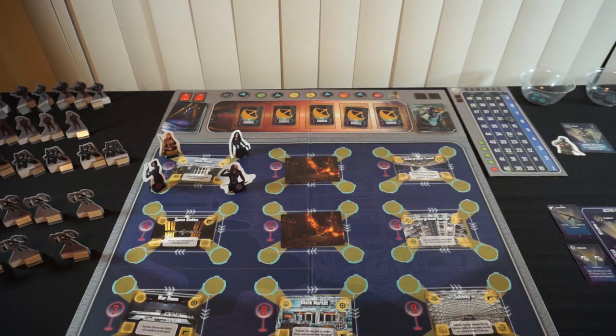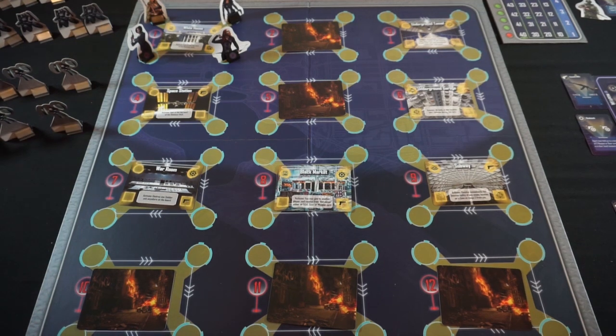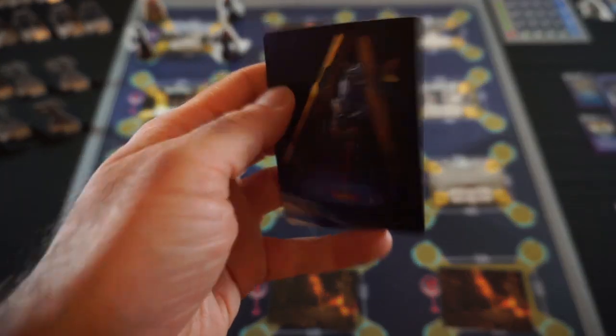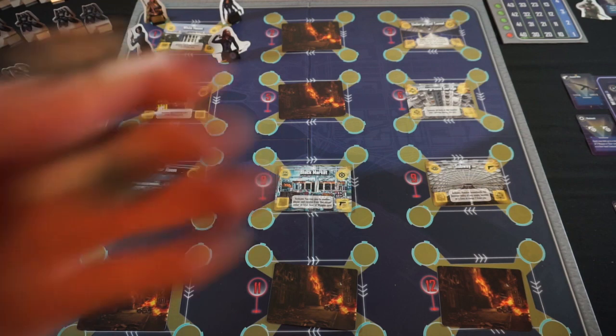So let's go ahead and finish final setup. We'll tip the camera back down. We need to draw, I believe it's 2 cards, place missions, and then for the second card we'll move Dominus to that zone. So first up, in zone 6 we place 2 drone units. I'll talk about the units as I'm spawning them.